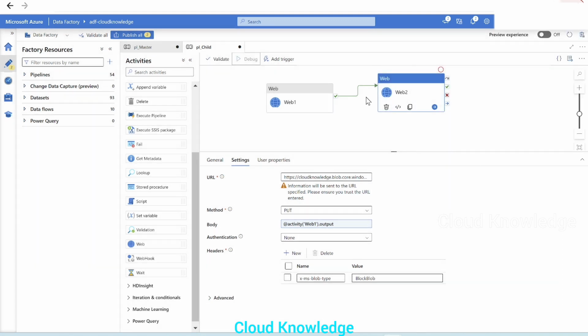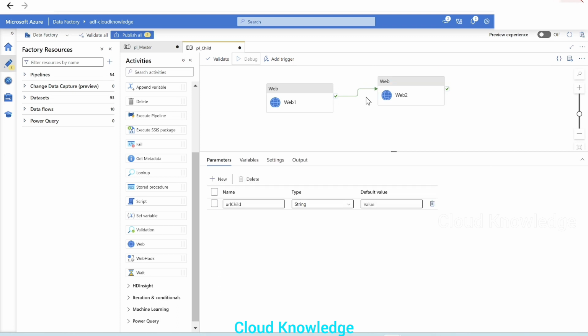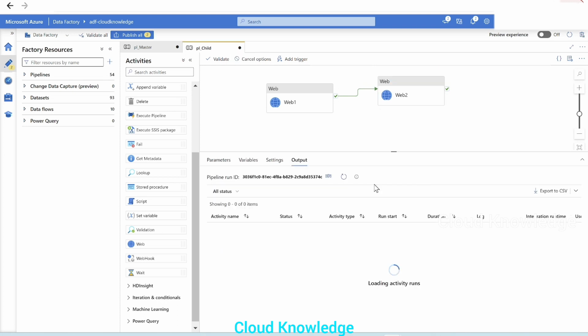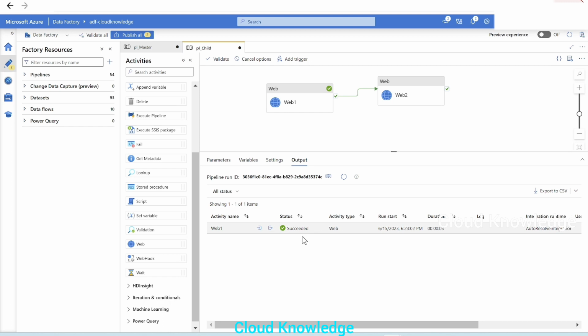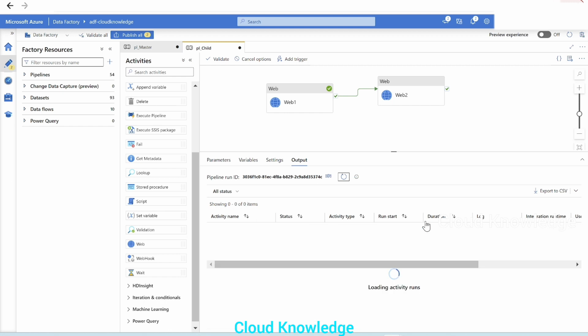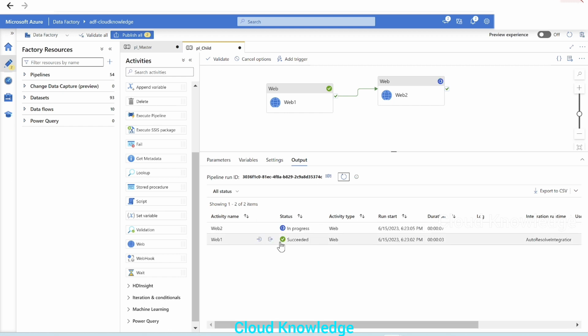And see if this child pipeline is running fine. So this is running. It succeeded too. Web 1 succeeded. Let's click on refresh. Web 2 is getting executed. Let's click on refresh.